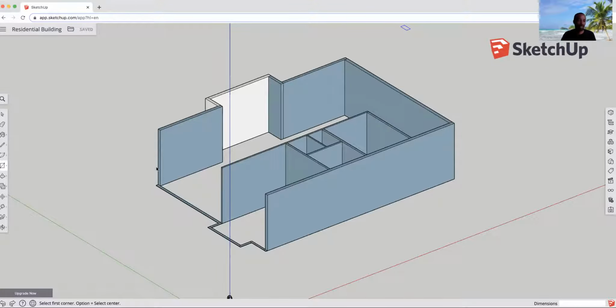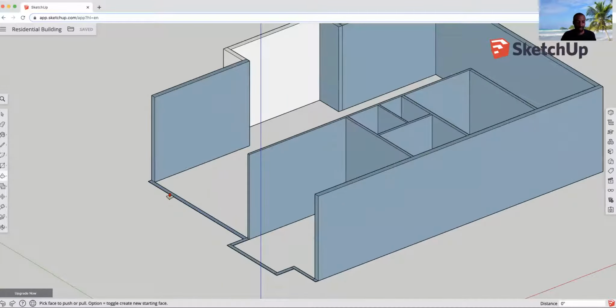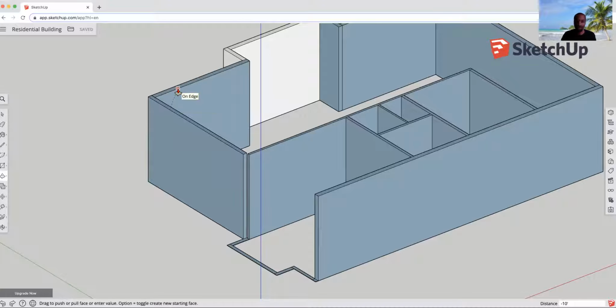Now here's a quick tip, all right? If you want to make sure that all your walls are the same height without typing in 10 feet every single time that you try to pull a wall from the bottom up, you can do this. So I select the push-pull tool, all right? And I click one of my walls that I want to create. And then I move my mouse in the upward direction. Now, instead of typing in 10 feet, I can actually click the top of an adjacent wall or the top of a wall that I want it to be the same height.